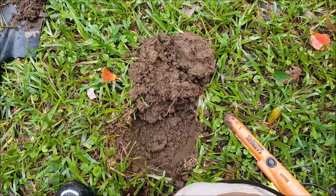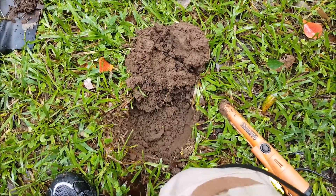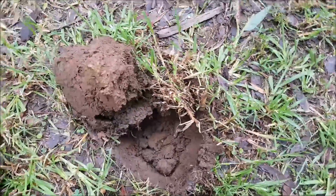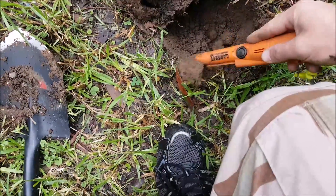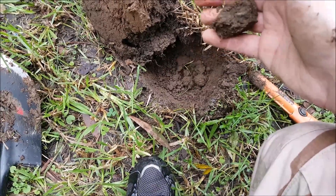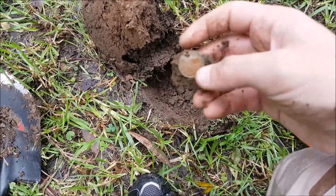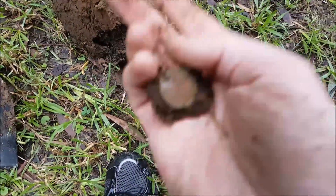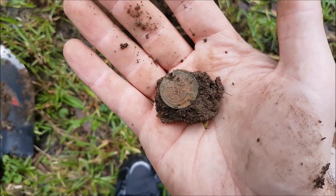I thought I cleaned out this area but something's refilled a little bit. Hopefully we'll get into some pre-decs pretty shortly. I'm going real low and slow — already done 10 metres in half an hour but there is a lot of trash as well. Just a nice 42 on the Xterra 505 so there's something in here, could be a can. It's about six inches deep which is a good sign. There it is — you know what it's going to be. This one's got a nick as well — bloody two cents. They sound so good, so annoying.